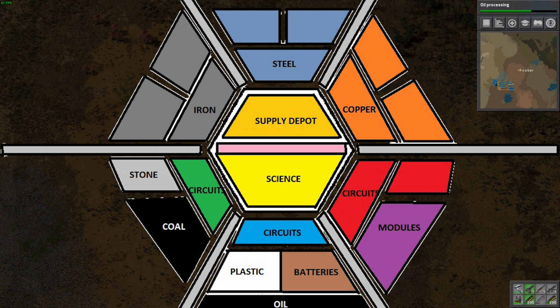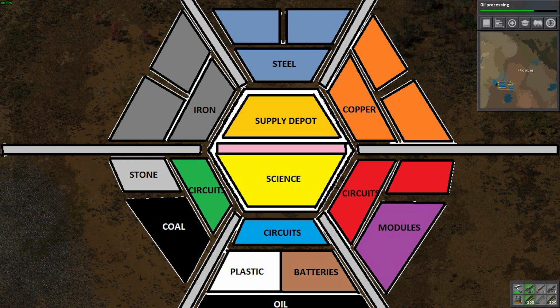And then to the very bottom middle, I think that's where we'll have our plastic and batteries and oil-dependent products, and then we'll bring in our oil in a very large section to the bottom middle area.